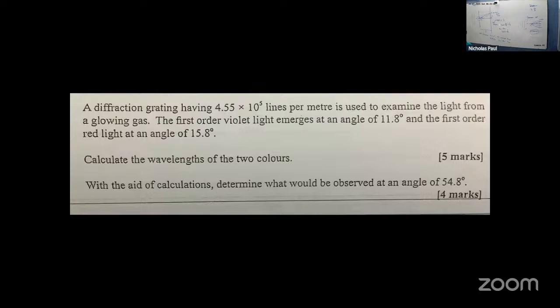Right, so we have a diffraction grating, and they give you how many lines? They give you the first order. What does that mean? First order, N is what? N is 1, and they give you the angle, 11.8. So they give you N, they give you theta, and we have to find A. They want you to find the wavelength. You all recognize that we're using A sine theta equals N lambda. We know the order is 1. We know the angle theta. But we need to use this to find lambda.